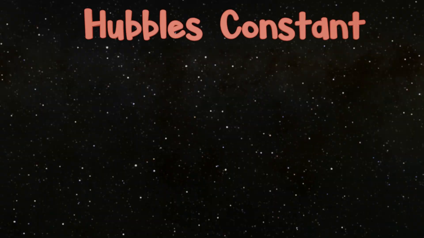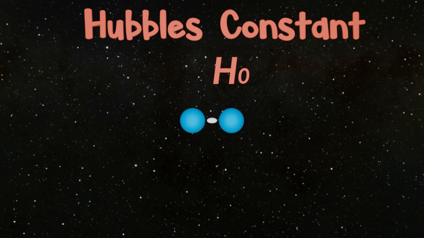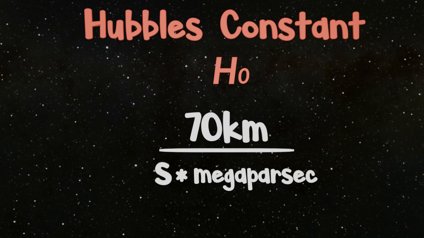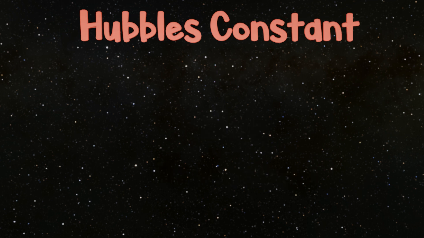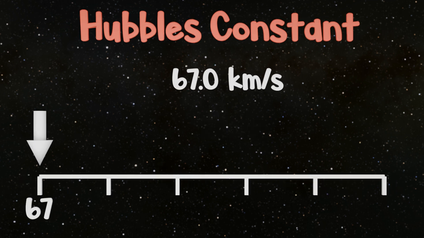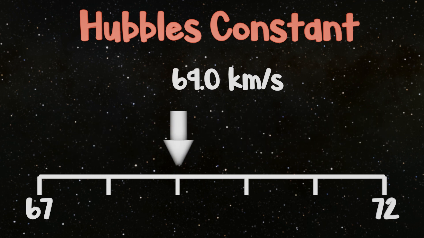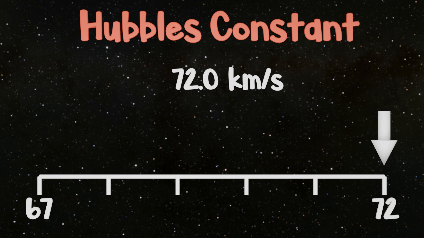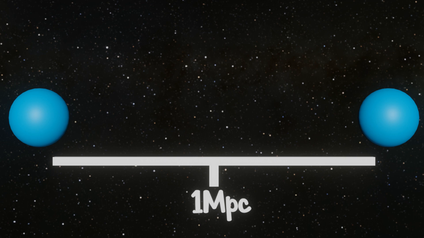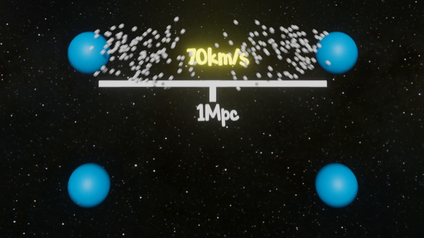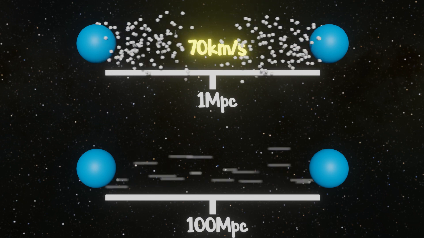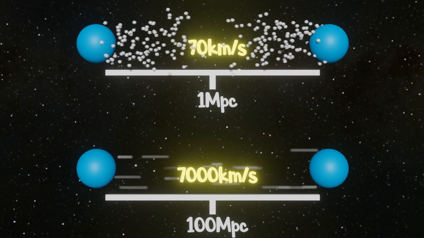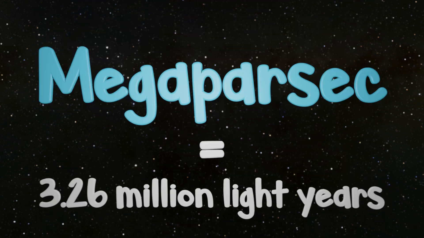Since the universe is indeed expanding, the question now is how fast, and what does that look like? For this we refer to Hubble's constant. This is a factor describing the rate at which two points in space move away from each other based on their distance. It evaluates to roughly 70 kilometers per second every megaparsec between the two points. This value hasn't reached consensus in the scientific community, though. It wavers from roughly 67 to 72 kilometers per second, depending on how you measure it. So we still have more to learn. But if it is correct, then two points one megaparsec away are expanding from each other at a speed of 70 kilometers per second, and two points 100 megaparsecs away are expanding from each other at 7000 kilometers per second.